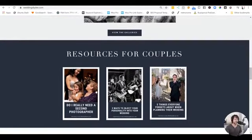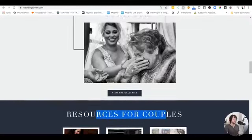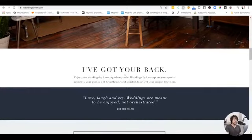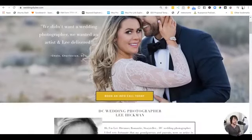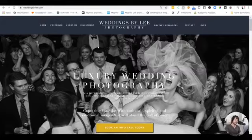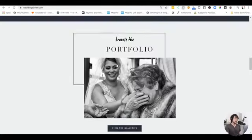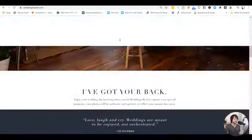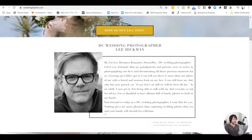I think this is great how you have the resources. I also would consider putting this up higher because you want to establish yourself very quickly as a resource. Since you do have a resource section, I'd almost consider putting that above, maybe even above the portfolio section. The reason being is that you kind of have a portfolio thing going on here with these images that are flashing. You do have a portfolio button if somebody wanted to find that. I would still keep the portfolio call to action. But I personally would really suggest having the resources higher so they associate you with being an expert.